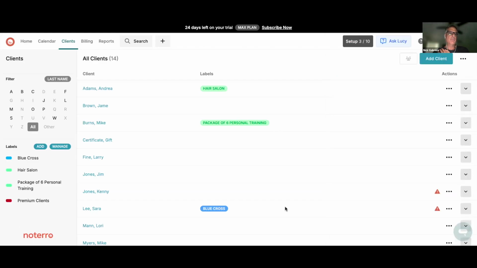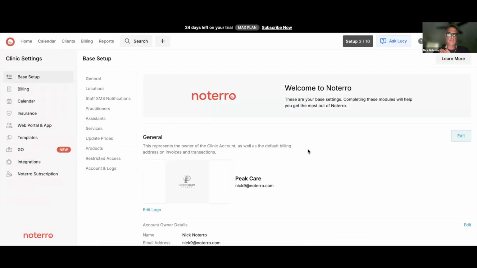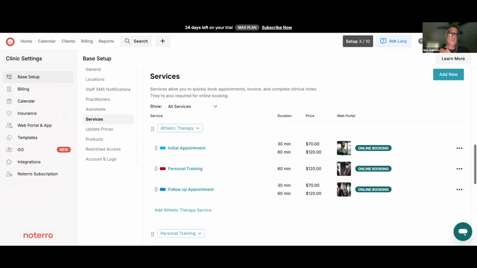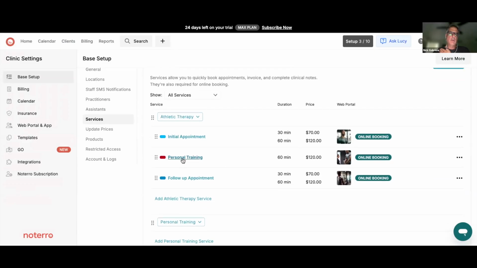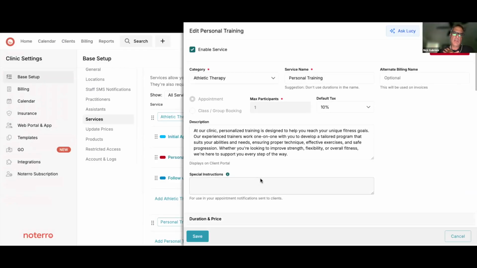So these are the 4 labels that I have in my clinic. So if I go to my settings again, I'll go to my base setup, and I'll go to my service section, and I'll go to personal training because I already have this set up. So personal training, it's in my athletic therapy category.